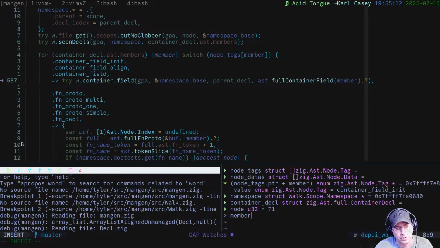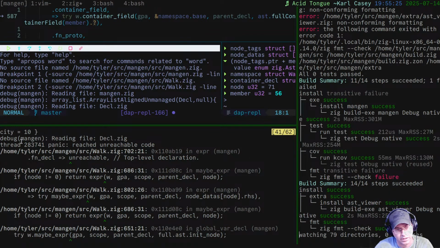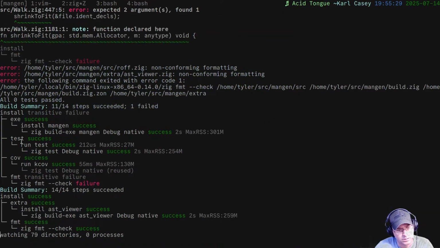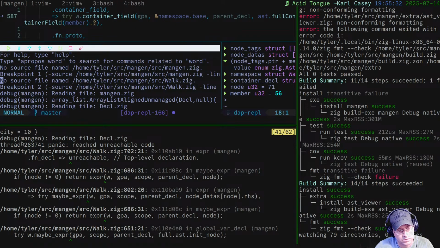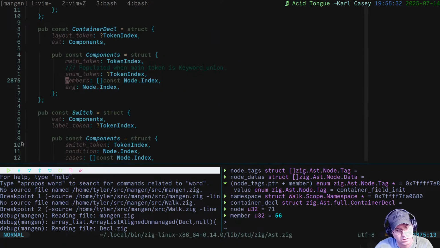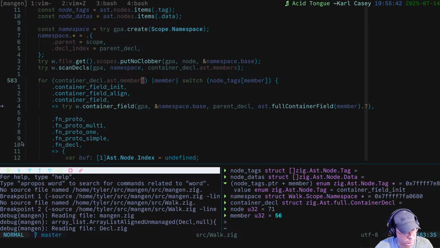Member 56. We do. What does AST members point at? Node indexes. Okay, so that is where that's pointing at.